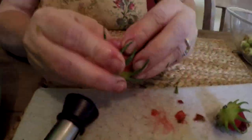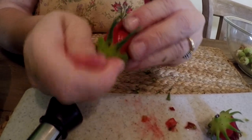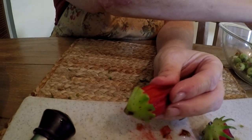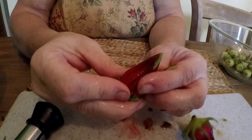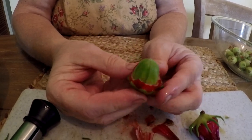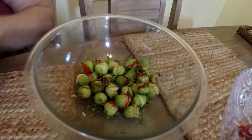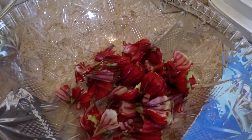Look at that beautiful bowl. So Marilee and I went in the house and we started pulling the green parts off — you don't need that, discard that — and start pulling. Those are sepals, the red leaves, if you will. They should be moist. Pull those out, discard the seed, and then save your sepals.